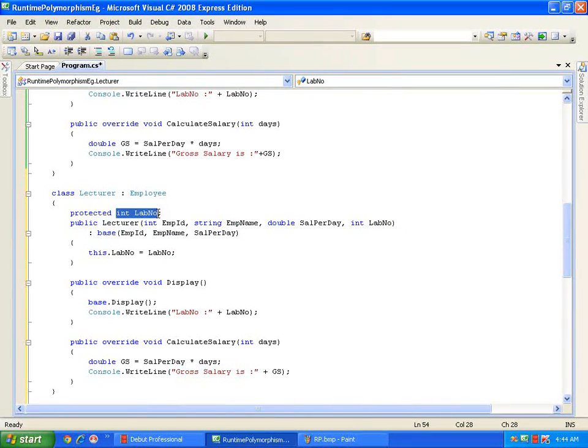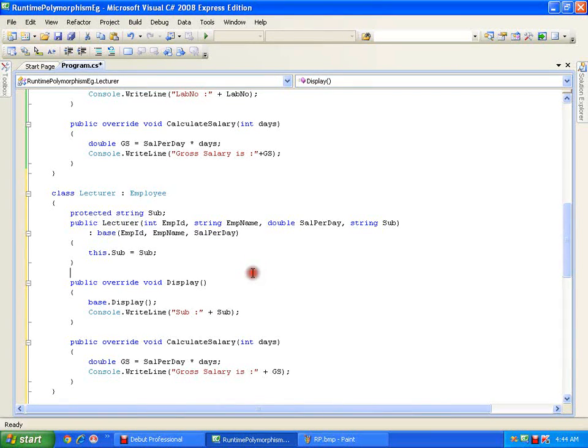Say lecturer has string subject. Lecturer is going to handle a particular subject. So I need to change this as a string subject, and this.subject equals to subject, and here I need to display subject is nothing but subject.